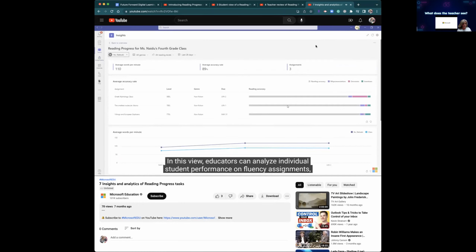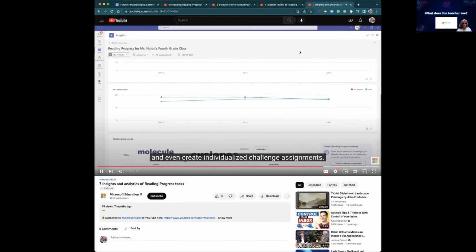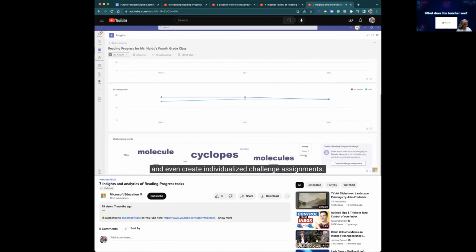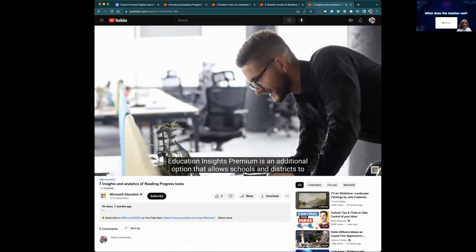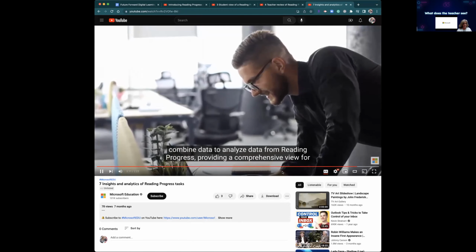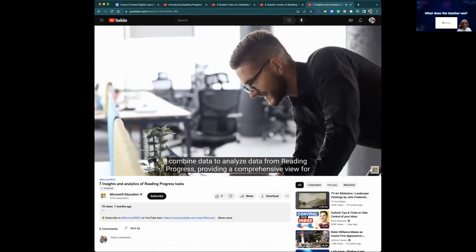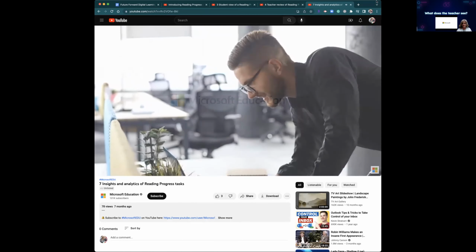In this view, educators can analyze individual student performance on fluency assignments and even create individualized challenge assignments. The information in the reading progress reports can also be exported to Excel for an additional data view. Educational Insights Premium is an additional option that allows schools and districts to combine data to analyze data from reading progress, providing a comprehensive view for any system.